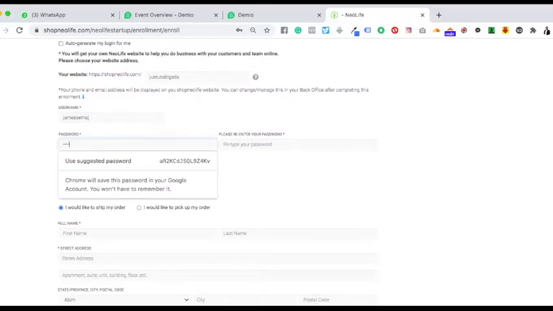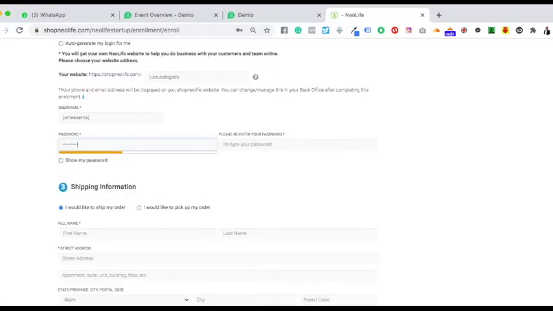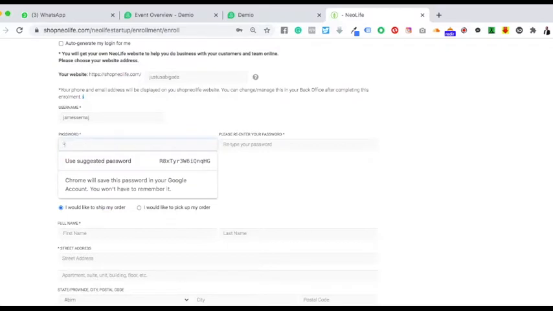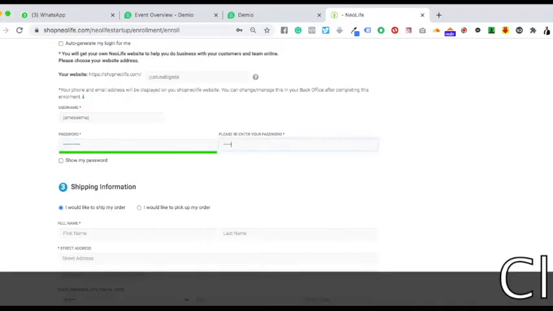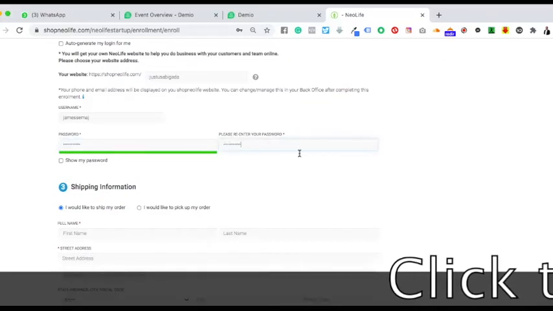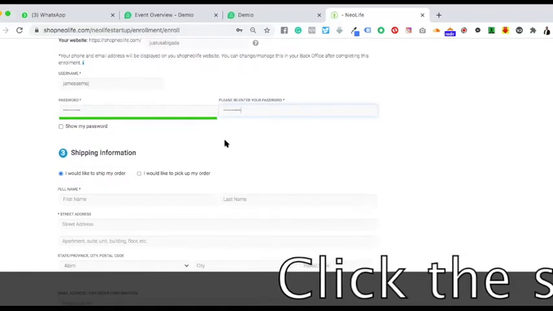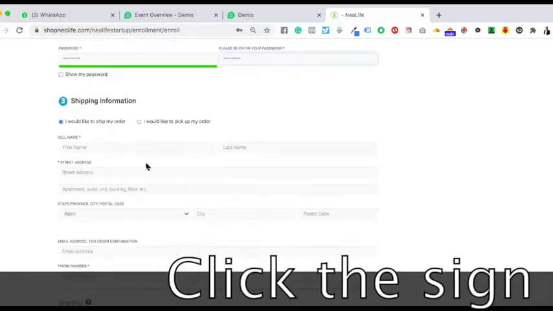So I'm going to enter the password right now. If your password is not strong, it's not going to allow you. So make sure you have a strong password. You can use different symbols. If it's going to be hard for you to remember, you can write it down as well.